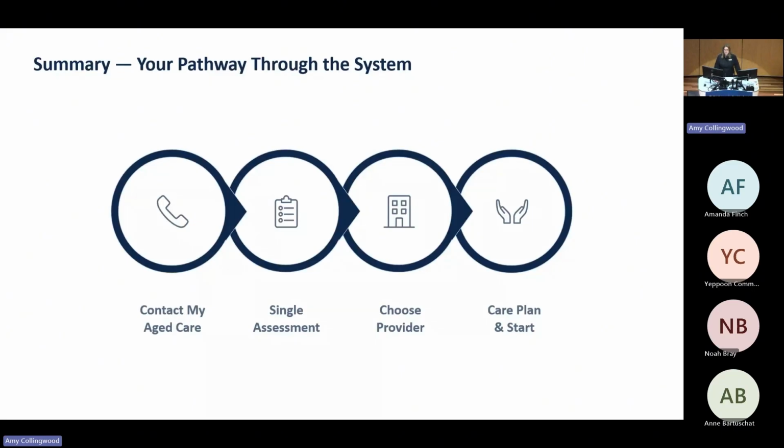After that, you get to choose a provider. With CHIS, you can choose several different providers because each of your codes are individual. With support at home, it is a single provider model. So it's really important to choose the right provider. And I think Darren was going to talk about some questions that you should be asking each of your providers.